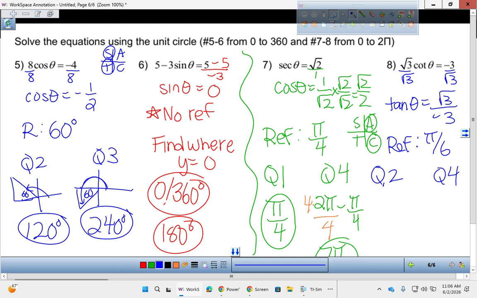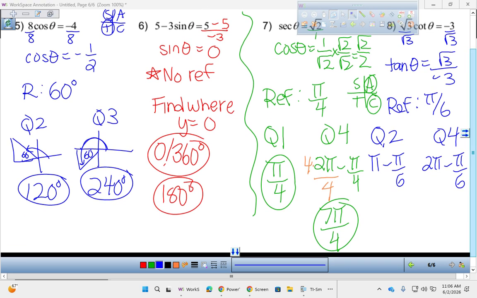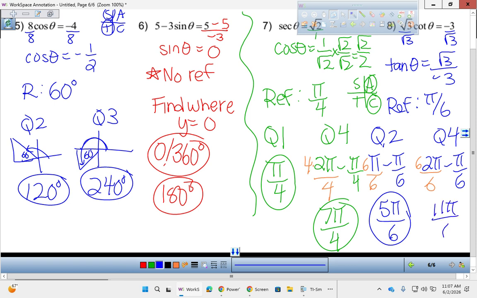You can draw a picture like Mahari did. She switched it to degrees, figured it all out in degrees, because sometimes that's just easier to see, and then to change it back to radians. That's totally fine too. In quadrant 2, the rule is pi minus, and in quadrant 4, it's 2 pi minus. For both of these, you need to make common denominators. So I'm going to give the tops and bottoms 6s. So that's going to make a 6 pi minus 1 pi. So 5 pi over 6. And that's going to make a 12 pi minus 1 pi, or 11 pi over 6.